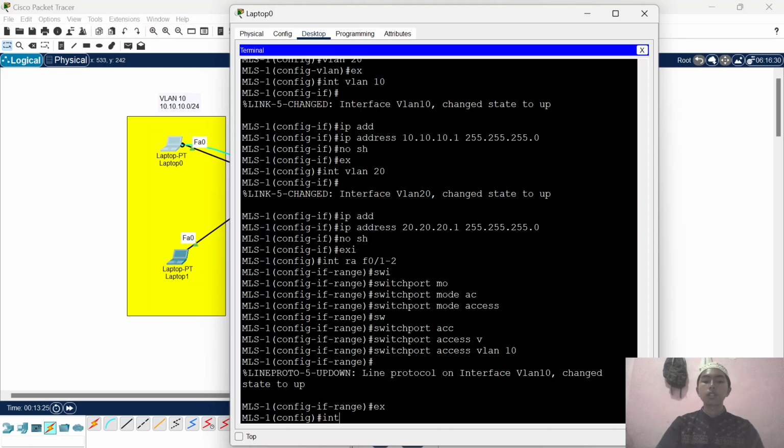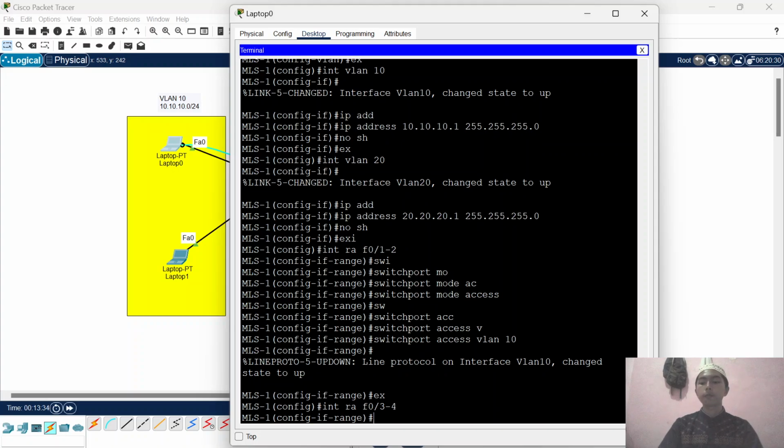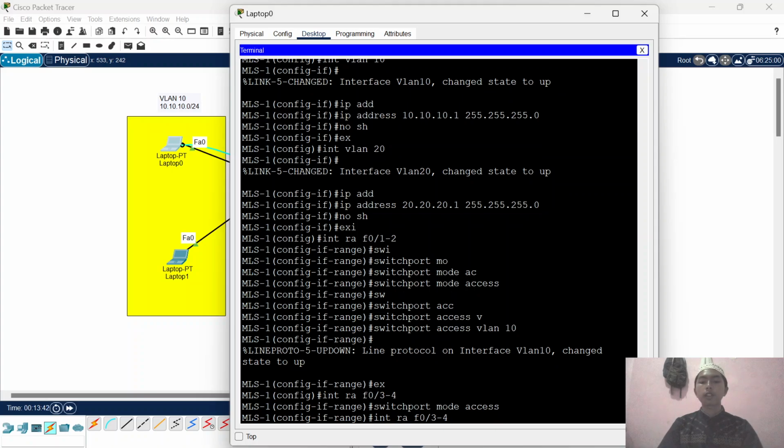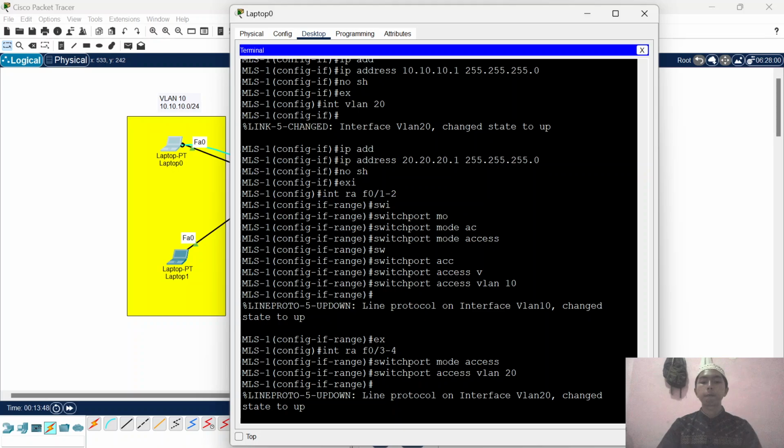Now I'm going to do the same thing for the next two interfaces, FastEthernet 0/3 and 0/4, and I can recall the command by using the up or down arrow from my keyboard. Switchport mode access and switchport access VLAN 20 like this, and hit enter.